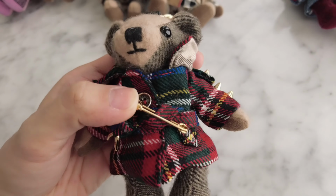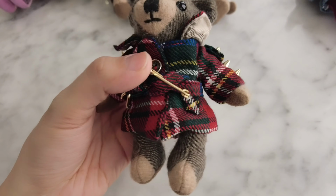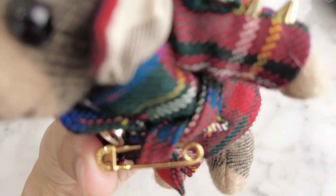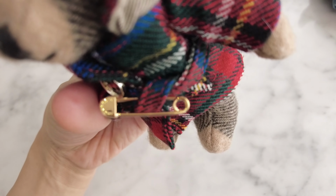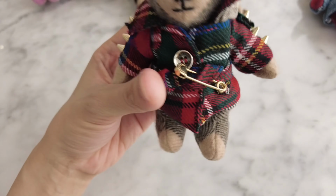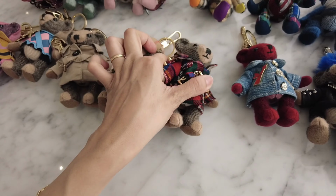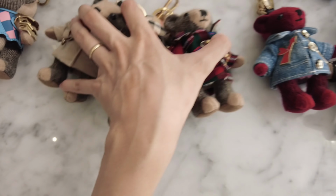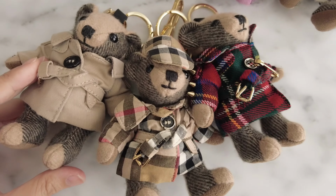Super cute, and just to give it a bit of that kind of punk era British vibe, it has a little pin. Let me see if it can focus. A pin that says Burberry on it. It's really adorable. So those are, I guess, my three more plainish classic trench coat Burberry Thomas Bears. I will put them here.